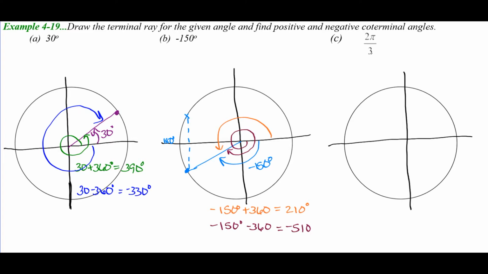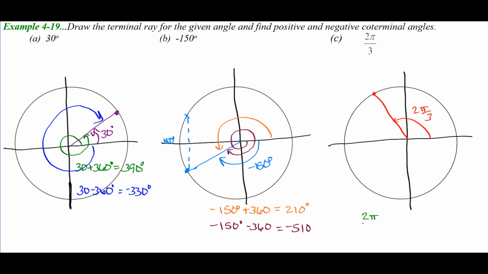Okay, so over here we're working with radians, so this is why it's important for you to know that 16-point circle and be able to visualize where those radian measures are as well. So remember, this is pi over 2, 2 pi over 3 is approximately here, so you're going to be in quadrant 2. So this is 2 pi over 3. And then we're going to find the two coterminal angles.